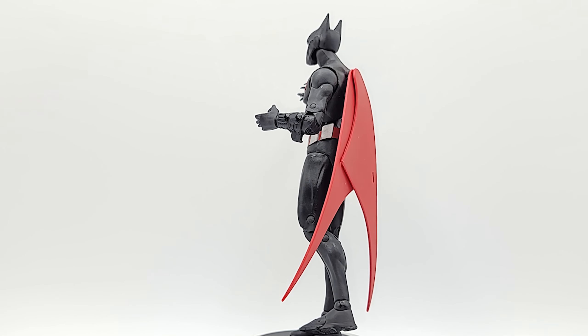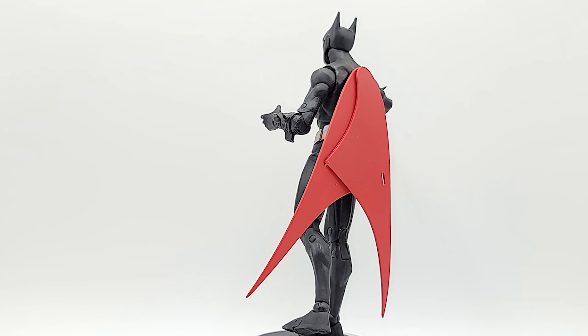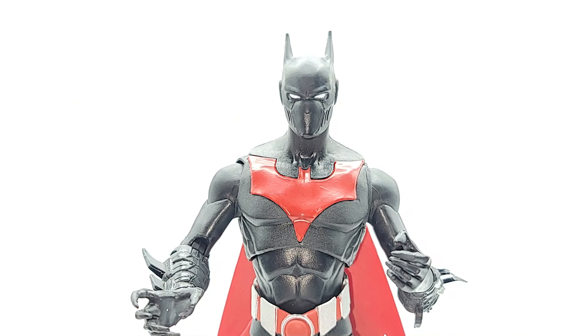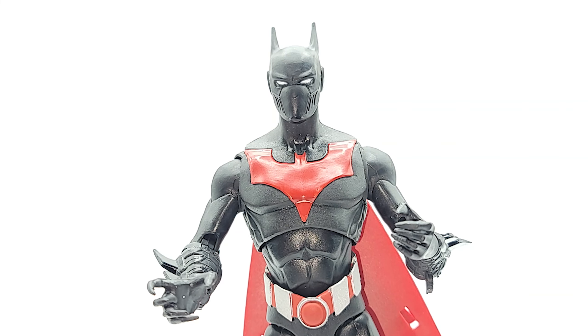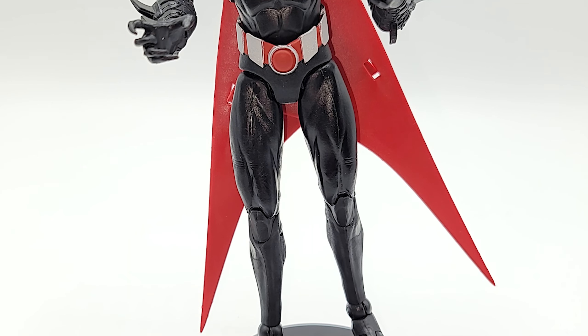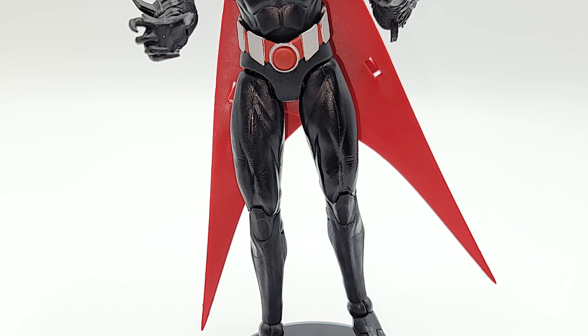Looking at those wings in the back — those holes actually click onto the back of his forearms. I thought they were for his weapons at first. All right, let's get a close-up. The face is sleek and svelte. I like that they didn't cut short on the ears — they're nice and long and point straight up. That red and black on his chest looks good, the red really pops off. Paint looks clean. His waist and abs look great. Belt looks good too — that silver paint they did a pretty good job on. There's a little bit of silver bleed on some of the squares but it's not noticeable unless you zoom in.